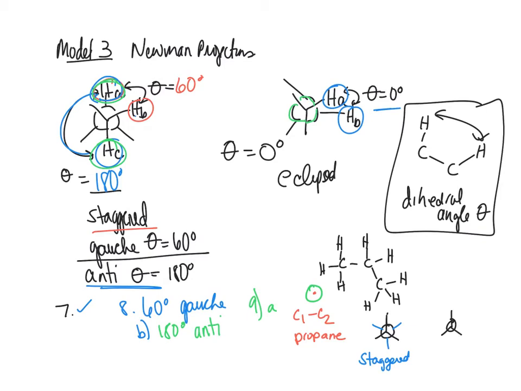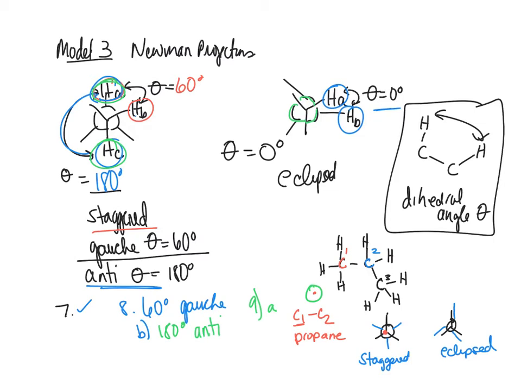So you draw your front carbon the same way, but in eclipse, your back one goes here. So if you're going to the right, just stay to the right, okay? And this is eclipse. So this is always going to be your framework for drawing Newman projections. Now, what do you decide to put on the front carbon? Well, here they want C1. So label this C1, and then we'll label this C2. Okay? And then this would be C3.